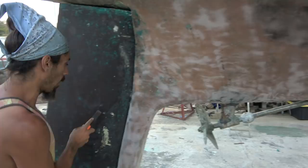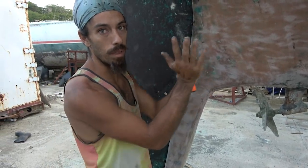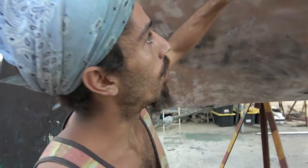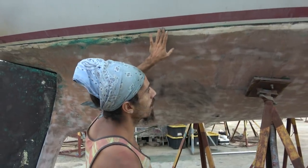Unlike here, it's hard to get it off, and that's how it should be. That's how your barrier coat or your bottom layer should adhere to the fiberglass. So that's why we removed it all. Pretty exciting. Also, we're going to raise our water line. So we didn't worry too much about sanding up into this gel coat here.